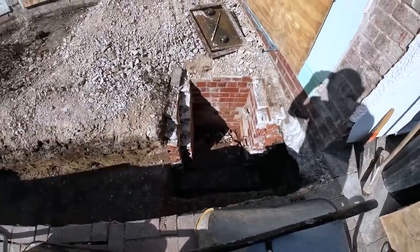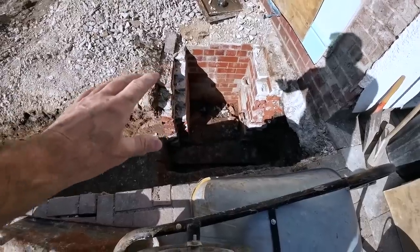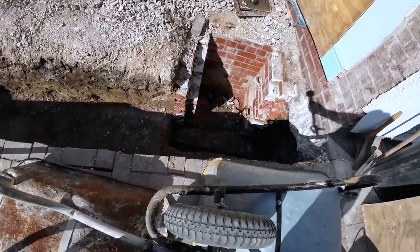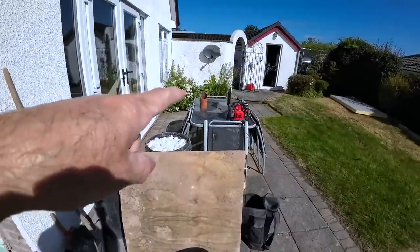Let me just see if I'm pointing in the right place. Once I've repaired that little branch there, completely pointless, but we'll get it done. Oh yeah, there's the pipe. Wonder where I put it then.